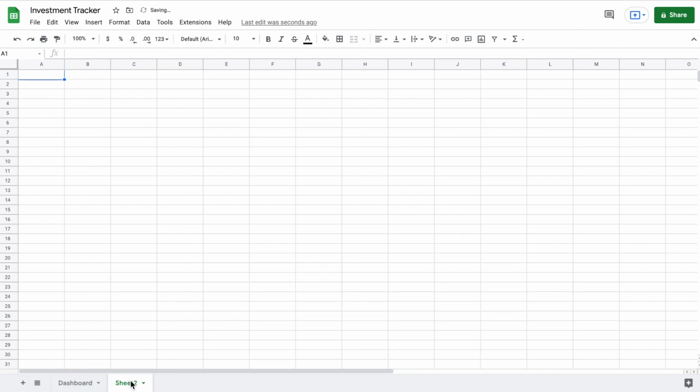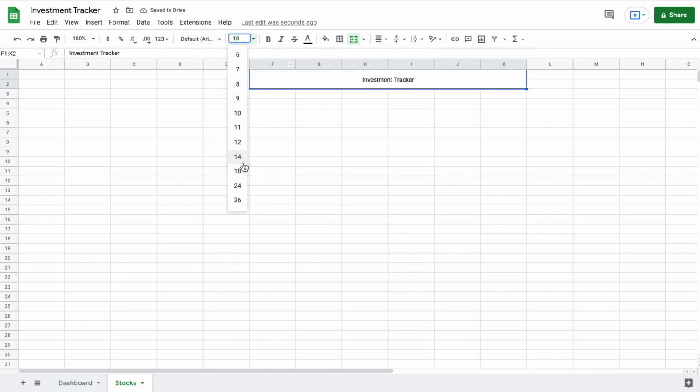And let's go ahead and start our stocks tab, and this is where we're going to track all of our stock investments. So I'm going to just title this tab stocks, and we're going to come up here to the top and just give it a header, and you can either put investment tracker here or stock tracker here, whatever you want to put to track your stocks. So all I did was merge these cells, and I'm going to center this text here, and let's go ahead and give it outer borders as well, and let's try increasing the font size.